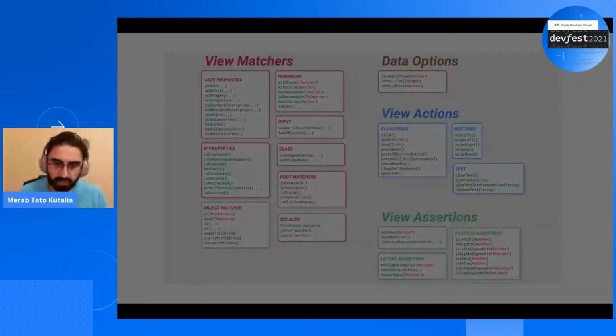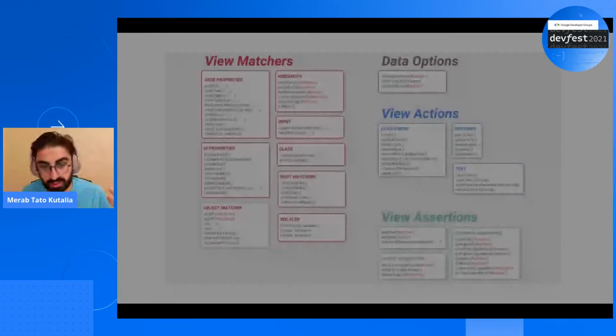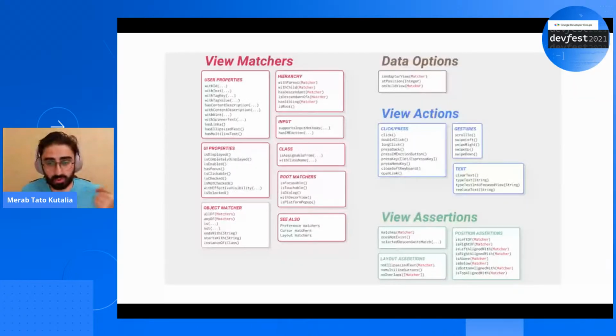And now we have to check our assertion. For the assertion part, we have the matcher, and we can write any kind of matches there. Also, keep in mind that for Espresso, everything is extendable. You can write your custom matchers, and it's just up to your imagination how you can set up those tests. And okay, those are the main parts of Espresso.